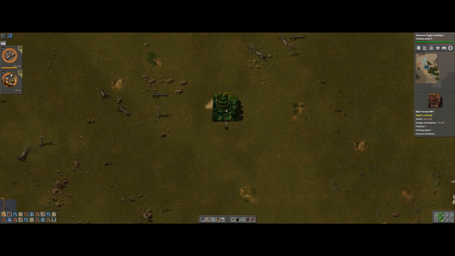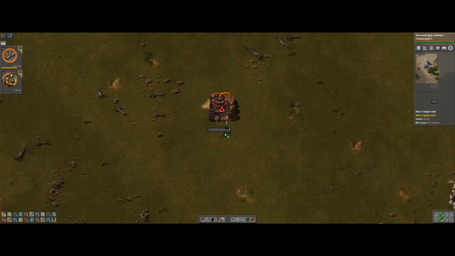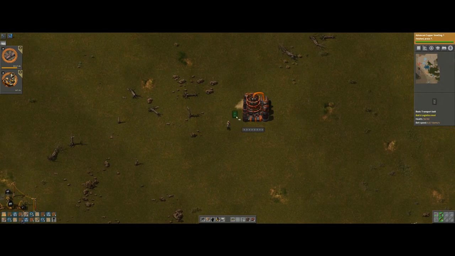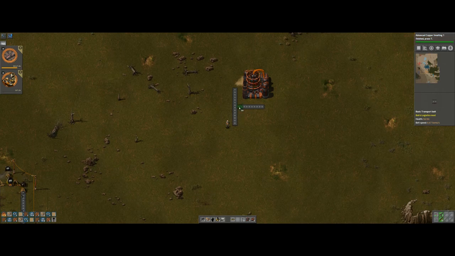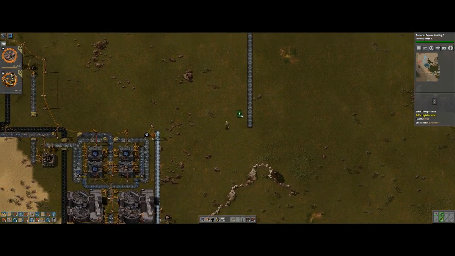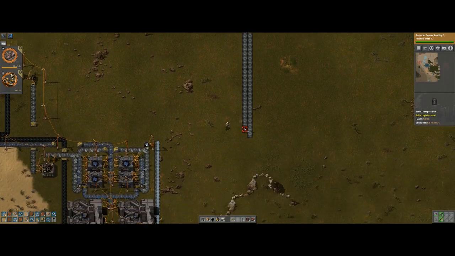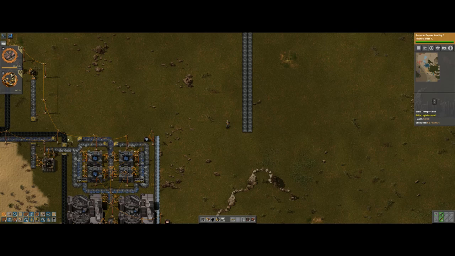So here's just the blast furnace. So we'll need to get coal and copper. So we'll run the copper just along here. We'll run the coal here. Will that work out? For starters, I'm sure it will. So this will be the copper. Yeah, that works out because they're on the right side. Yep, this row right there.